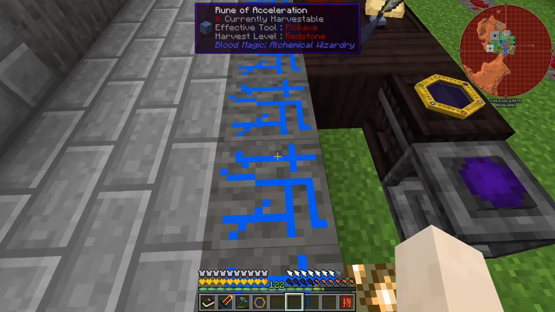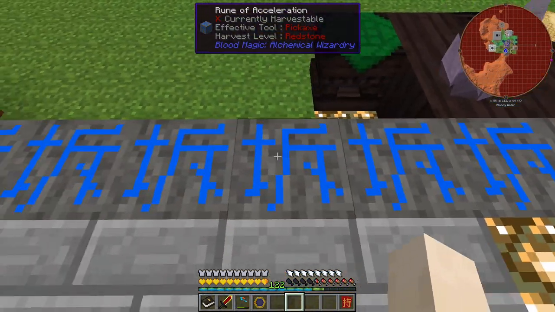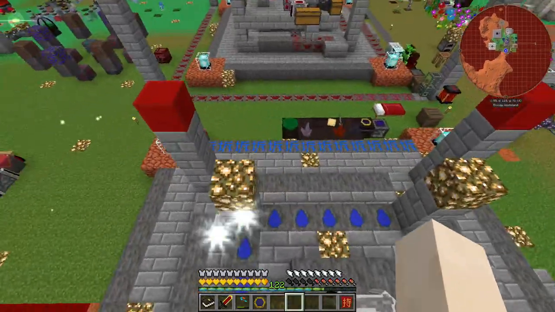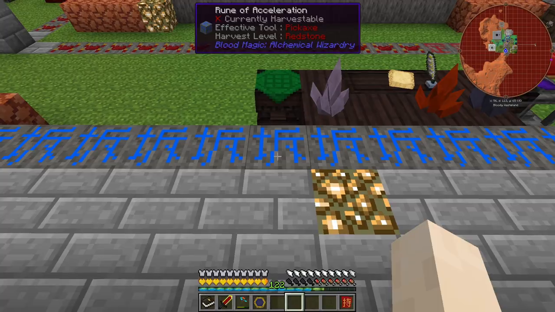By the way, 1, 2, 3, 4, 5, 6, 7, 8, 9, 10, 11, 12, 13. Okay, so I made 13 runes of acceleration, and one of the things that I'm going to do to improve my altars soon is that I'm going to change the runes. I'm going to put 19 runes of acceleration per altar.